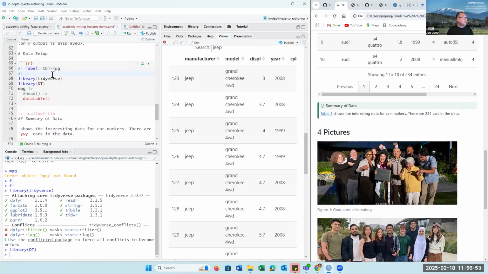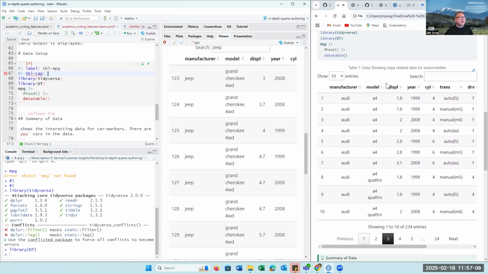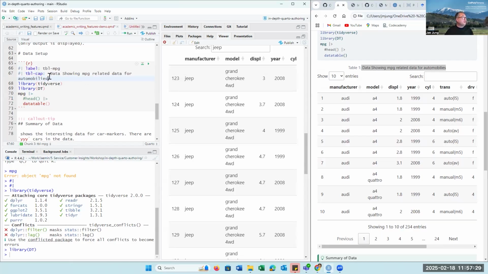Then next, let's provide a label or caption for this table. And here's the label. So the label shows up once rendered like that. So I'm gonna copy that, and I'll also show it on the chat. You don't need a double quotation for that.